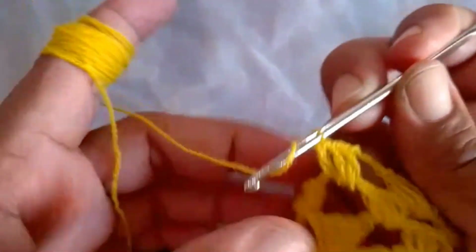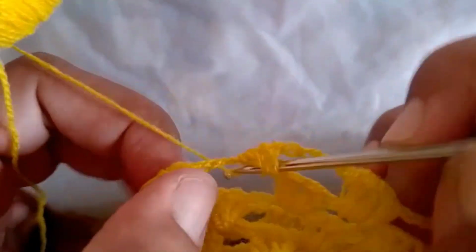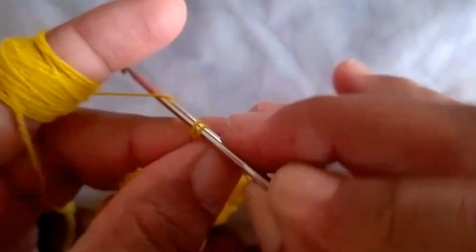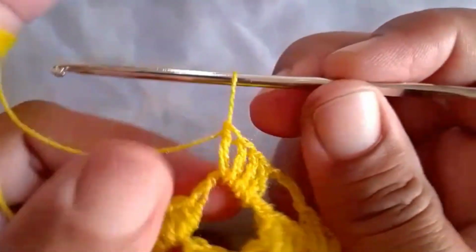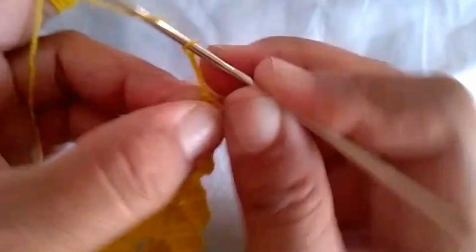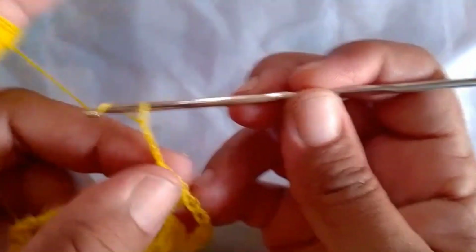Step number 1. Making a slip knot. Take your yarn and make a slip knot. This will be the starting point of our cap. Place the loop on your crochet hook.